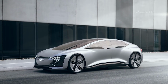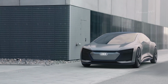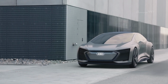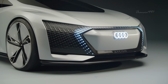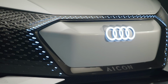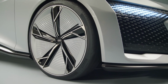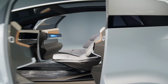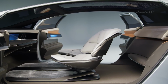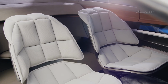Audi Icon. In 2017, the Audi Icon made its debut to the audience at the Frankfurt Motor Show, where it stunned viewers with its unique design and futuristic exterior. There are no conventional headlights or lighting units on the Audi Icon, replaced instead with the use of fully digital display surfaces with hundreds of triangular pixel segments. It was designed as an all-electric, fully autonomous sedan, with opposed doors opening to the front and rear, and a truly open interior brought about by the absence of a steering wheel and a classic dashboard.